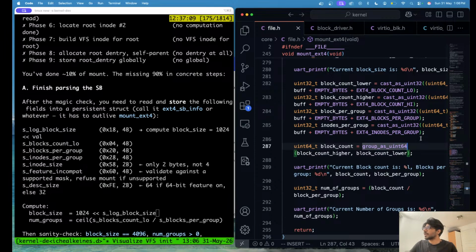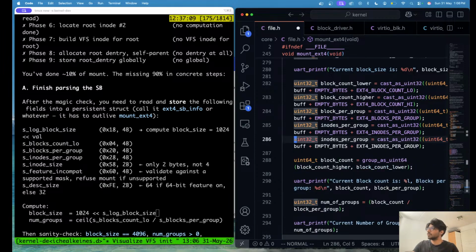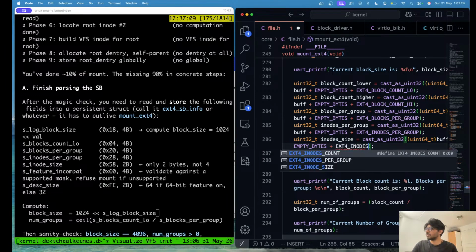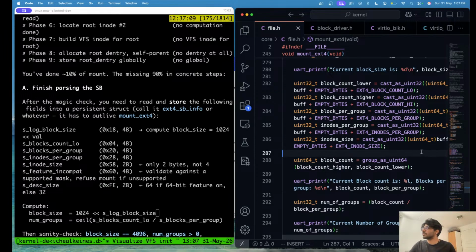And I also need inode size. Inode size. Okay, now I have inode size. I have inode group.